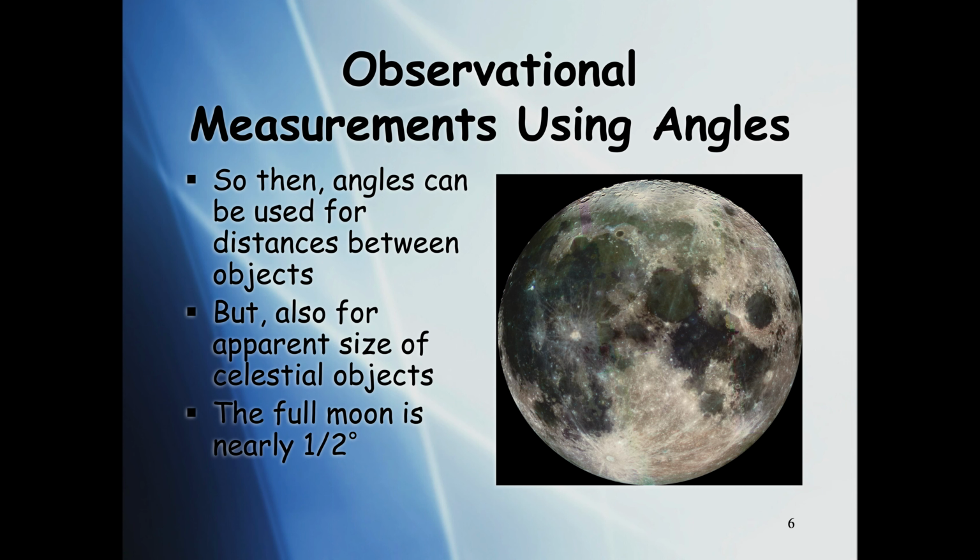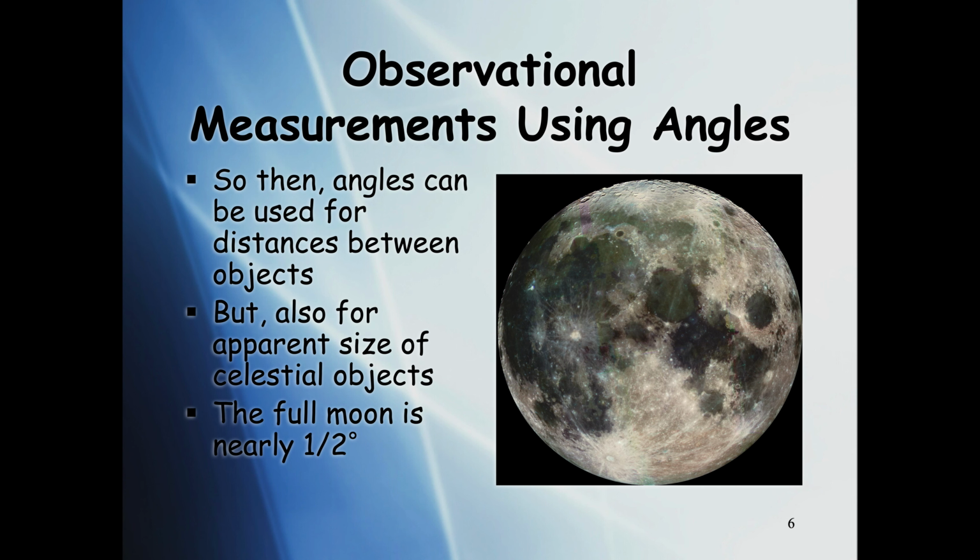So one of the ways that you could use angles is to talk about the distance from an object to an object, star A to star B, or the top pointer star to the bottom pointer star. You could use angles to talk about that distance from star X to star Y, or Mars to the moon, or whatever. Another way that you can use angles is to talk about the size of that object.